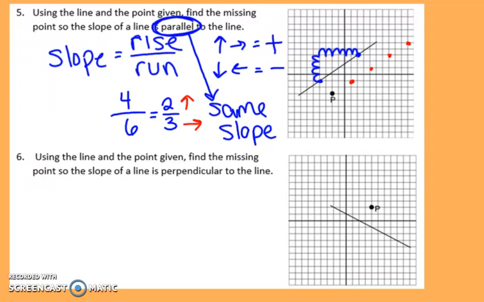Now, we can also go down and to the left, because two negatives do make a positive. Down 1, 2, 3. So any of those red dots will work as your points to make a parallel line. And if you look at the line that they give us and the line that our dots make, they are never going to touch no matter how far we extend them.